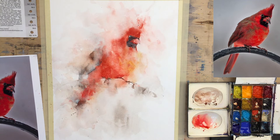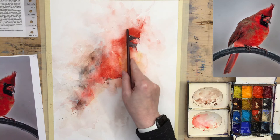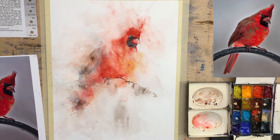Okay, and we're back. I've just done a little bit of noodling and a bit of standing back. And I think I've lost a bit of the shape of his head. He's actually got quite a stocky neck. So I'm going to put that in. I'm going to initially put that in with our reds, and see how that looks.